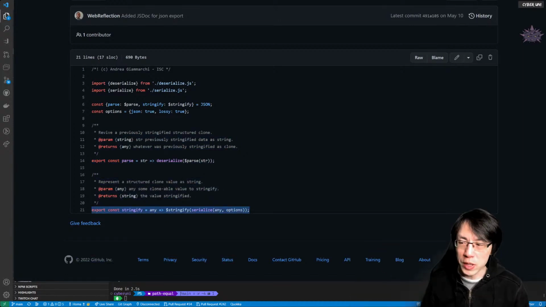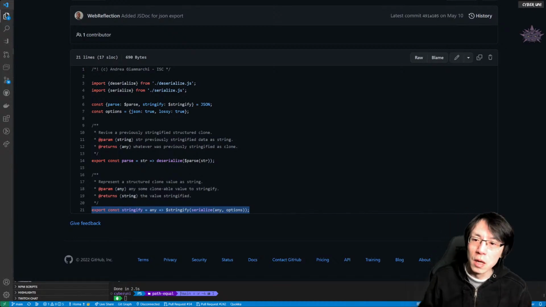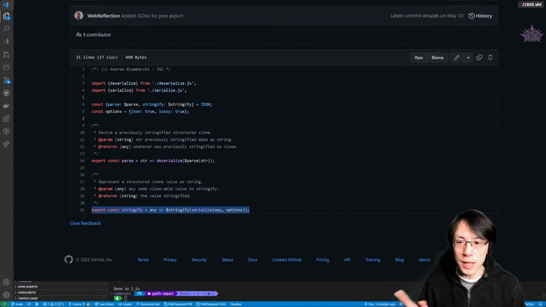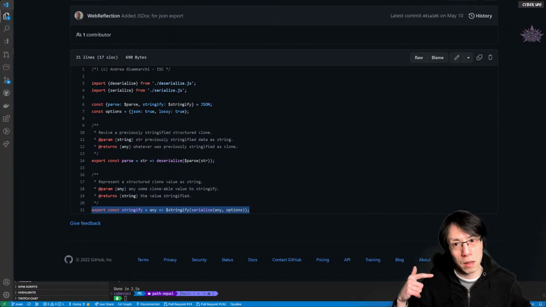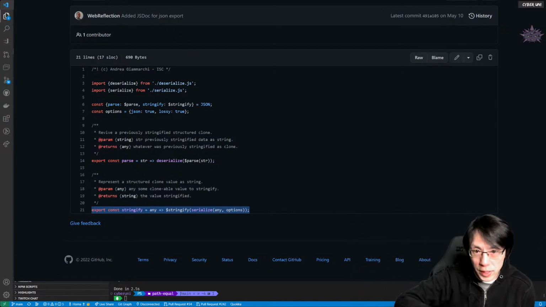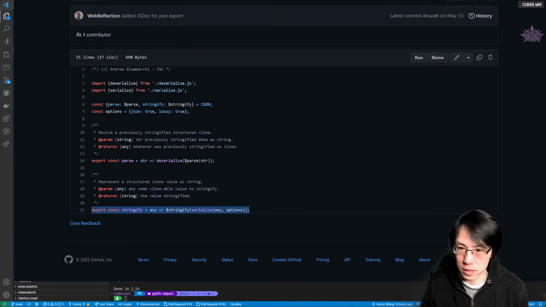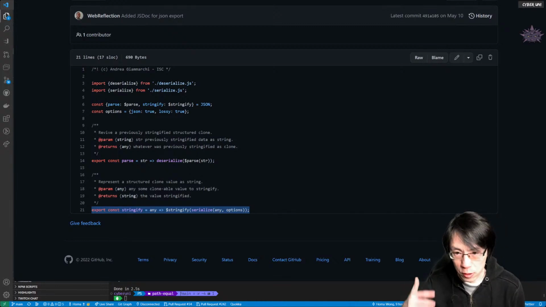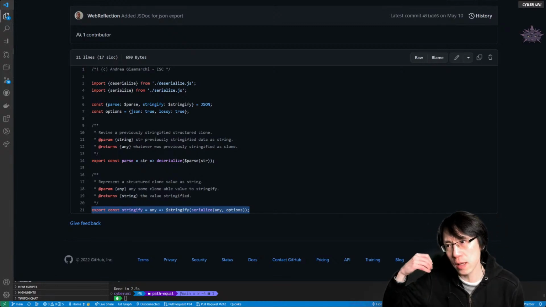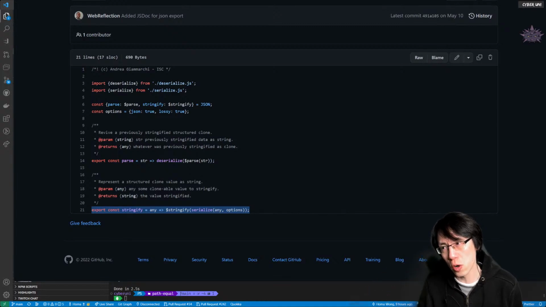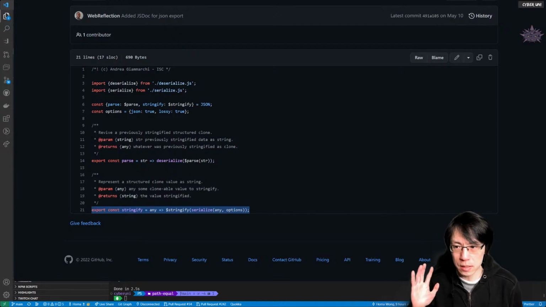I have to copy it inside the Moctometer, because if I use it like this, and then publish it and consume it in Jest, I don't know yet if this is a Jest issue, a Node.js issue, or a TypeScript issue. I get a "cannot find module" error. It doesn't work, and it cannot recognize that as a module and find the right file.